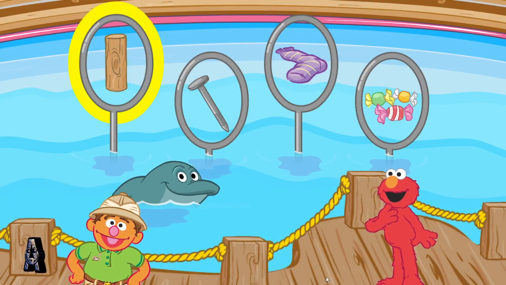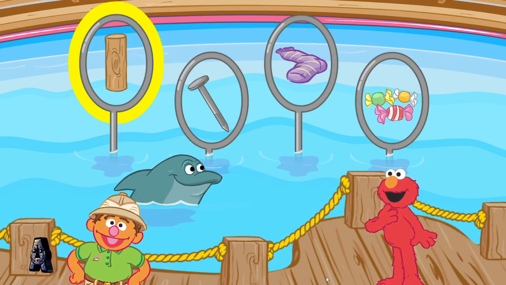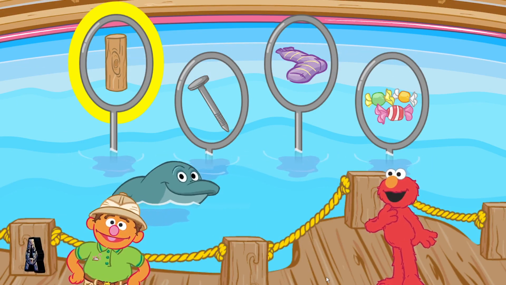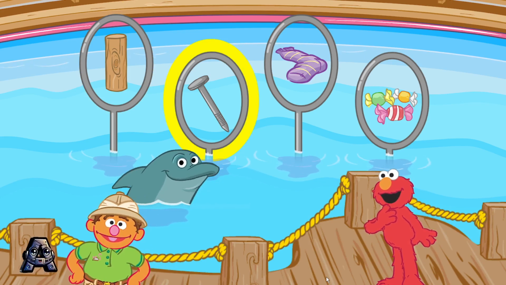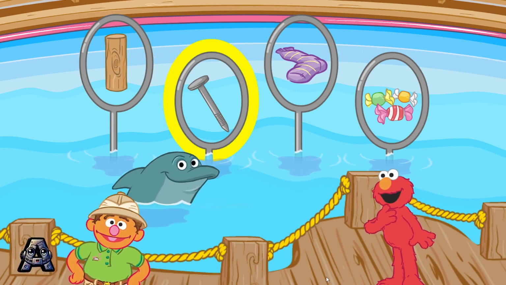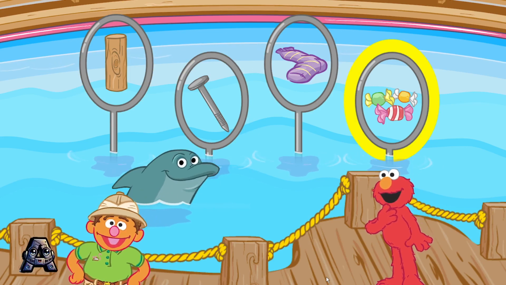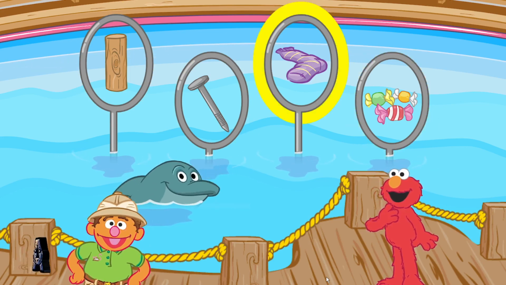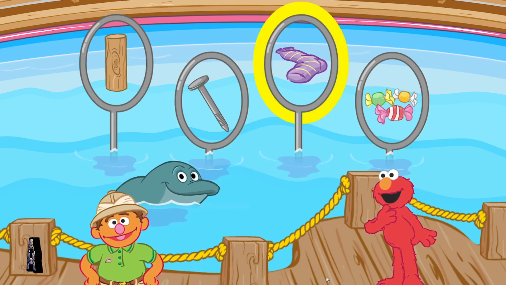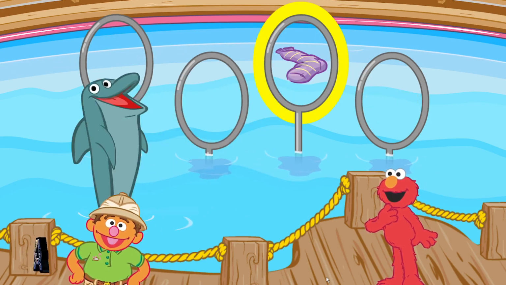This dolphin loves the letter S. It makes the sound S. Find the thing that begins with the sound S. Log. Nail. Log. Nail. Sock. Candy. Sock. Remember, find the thing that begins with the sound S. Sock. Yay! Sock begins with the sound S.